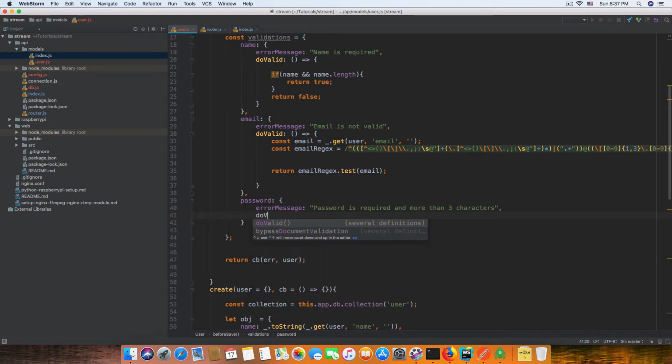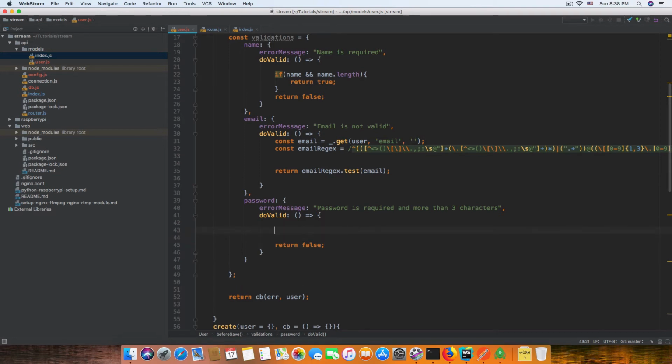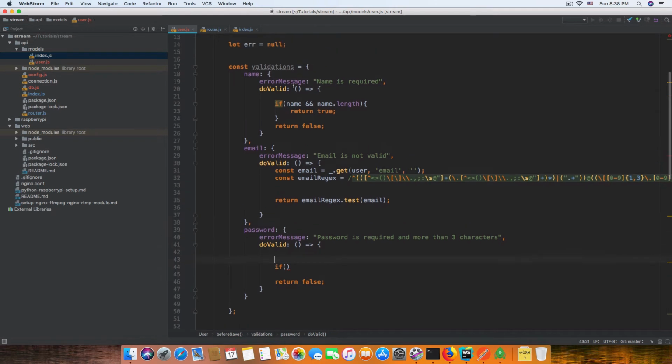And do validate equals function. By default we return false. That means we do not allow passwords such as that. Let's check the password. How do we check it? I forgot the name and name length.